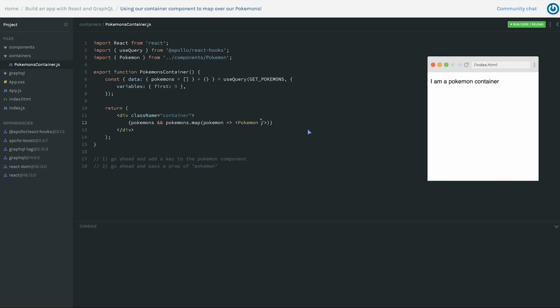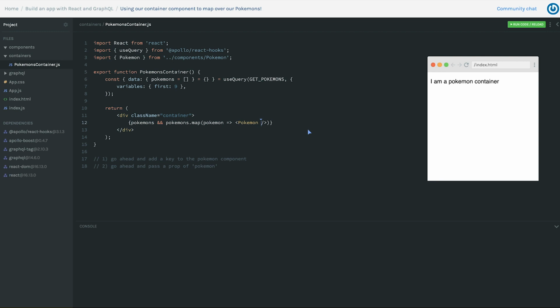And you'll be asking me now, well, where does this key come from? Well, a key has to be unique so that React can identify a particular component. In this case, we need some sort of unique identifier. And where does that come from? Well, again, if you reference the GraphQL server, each Pokemon is an object with an identifier of an ID. So it's perfect. They've set up this ID for us, so we can essentially say Pokemon.id. So 2 tasks, go ahead, add a key with Pokemon.id. Second, add another property, which is a Pokemon, passing down the Pokemon that gets looped over.